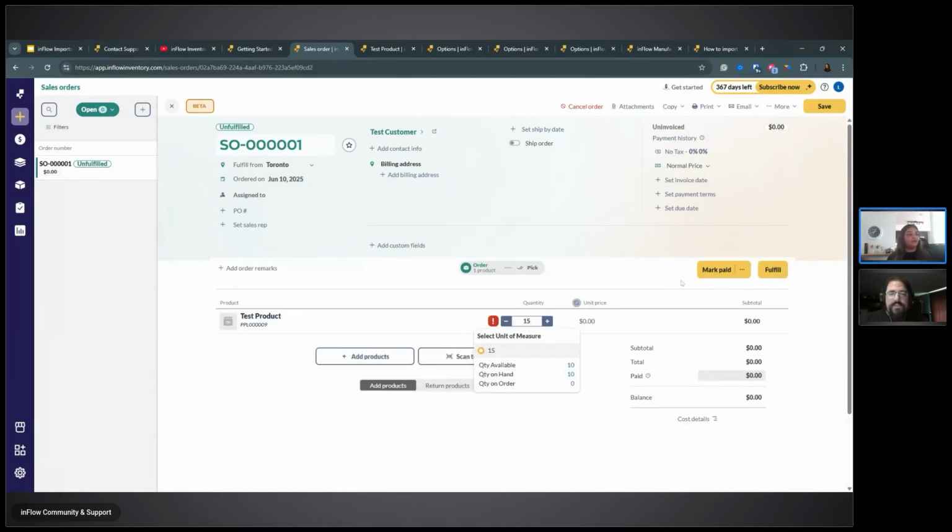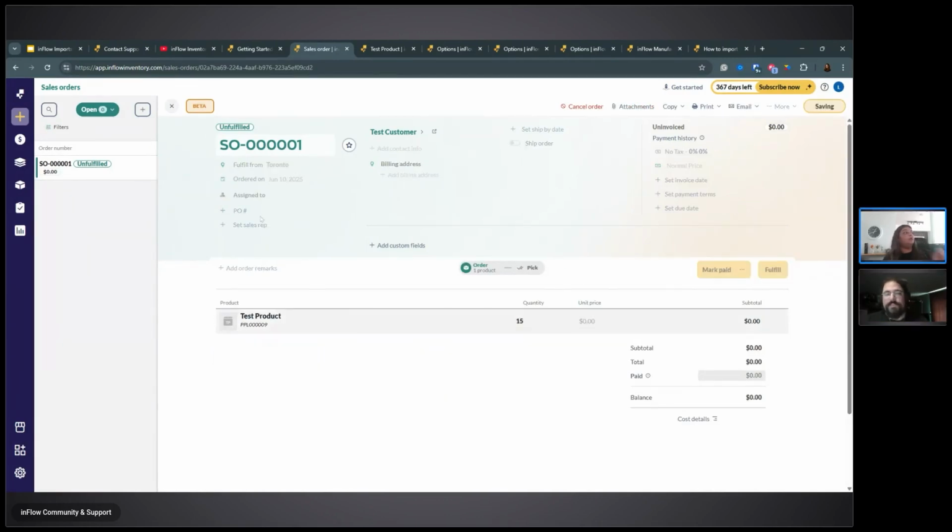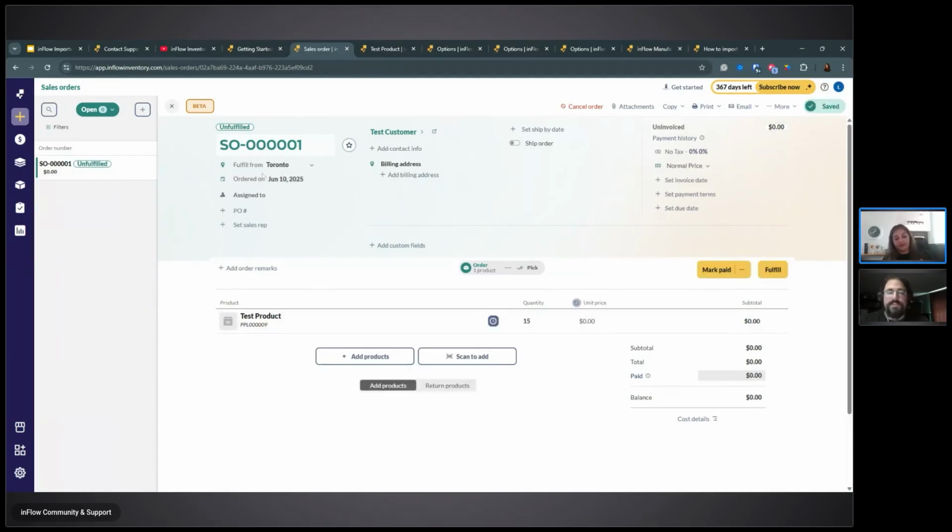Let's say 15 were ordered. One thing to keep in mind is that if it is going from only one location, you change it right here under fulfill from. This fulfill from location is your default location that it's going to assume to take the products out of.